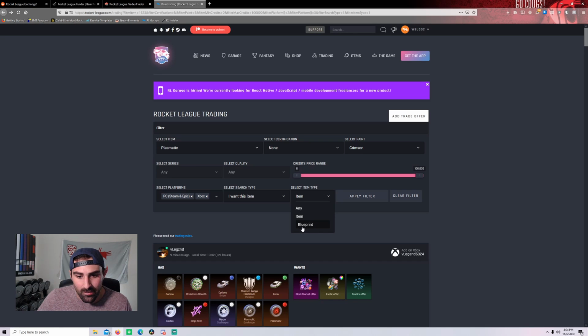Blueprint's nice if you go ahead and search for this item, and let's say I couldn't find anyone across PC or Xbox that was selling crimson plasmatics. I could always select blueprint and see if there's anyone selling a blueprint, buy that off them for like 10 credits, and then build the Plasmatic crimson wheels myself. But that's a pretty rare instance, so for the most part you're almost always going to be having items when you're searching or selling.